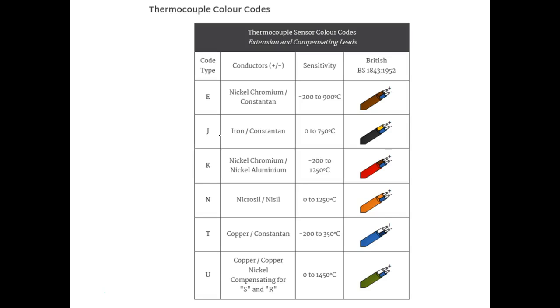We don't use thermocouples in HVAC systems. Normally we use thermistors, which would be the next thing. But for high temperature measurements, very accurate, these guys here are the route to go. The only thing we have to do is maintain the metals all the way into the indicator, right? You understand that? They've got to be maintained. If you change metals, then what you just did is insert another junction, right? You understand that?